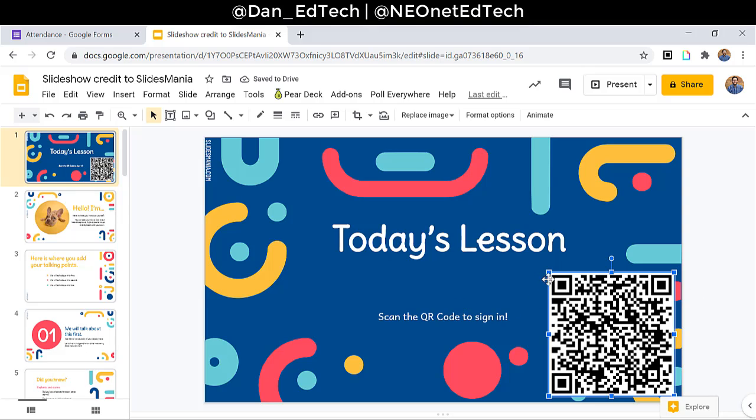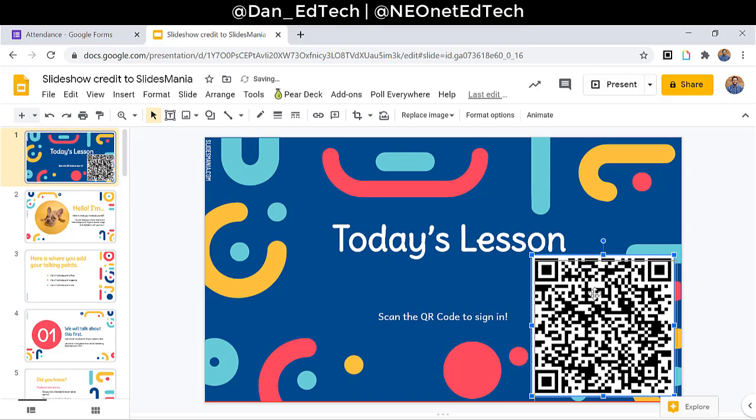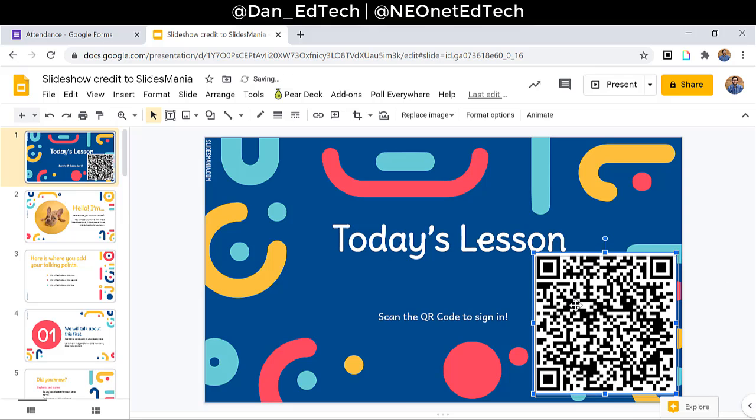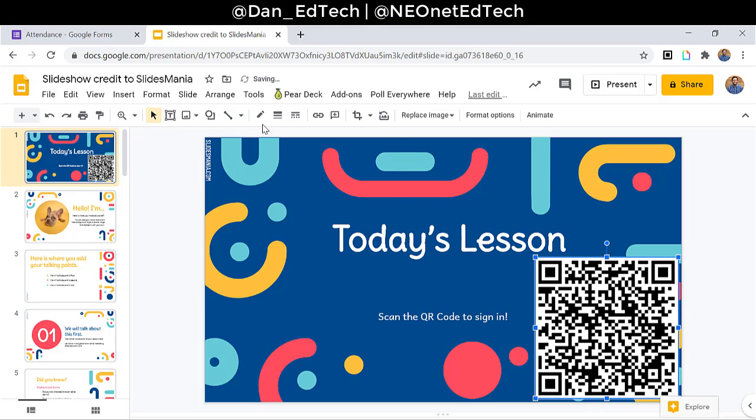So maybe if I want to make it a little bit bigger. And there we go. Maybe put a fun border on it if I'd like, maybe a purple border, something like that. And if you want to have even more fun with it and draw students' eyes to it, you can use Giphy Stickers, which are a fun way to make some movable arrows or circles or pointers.